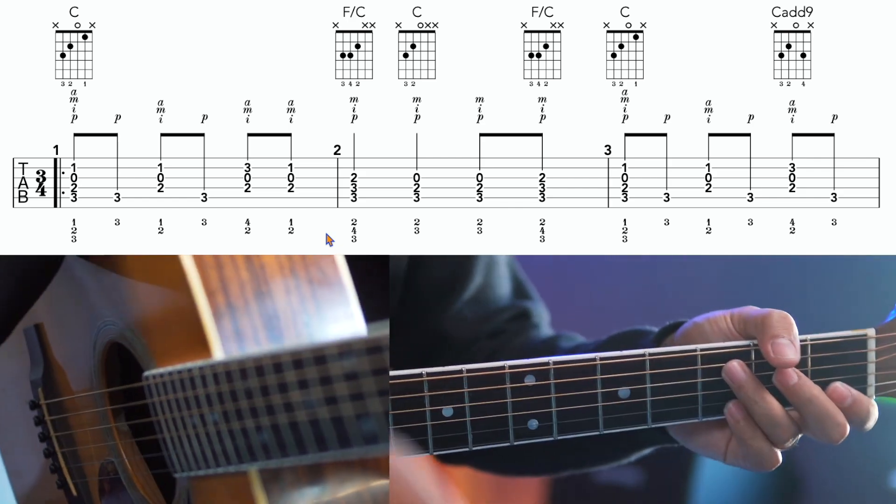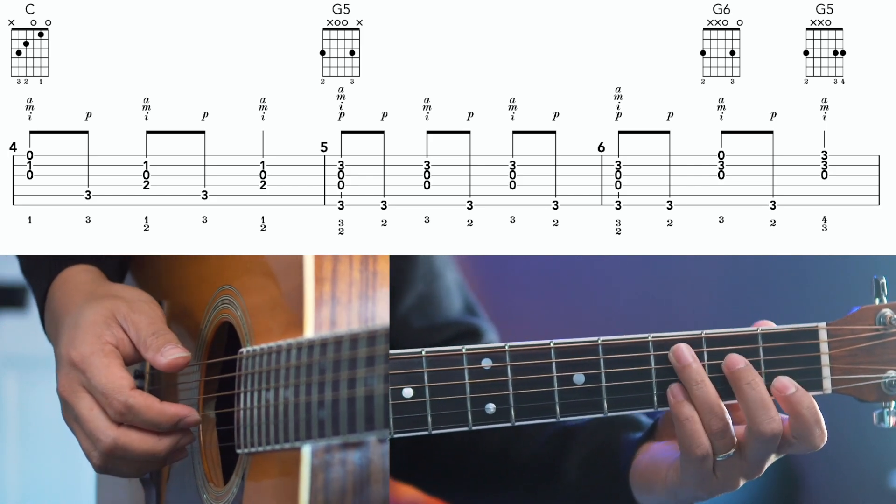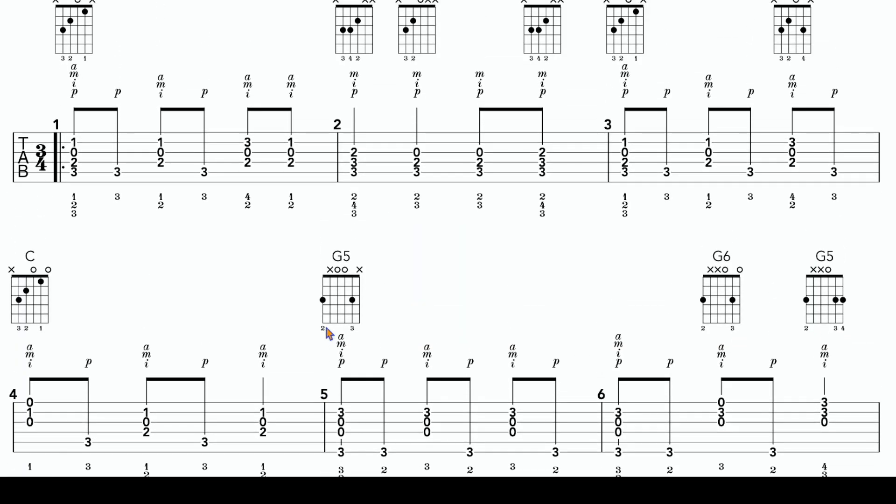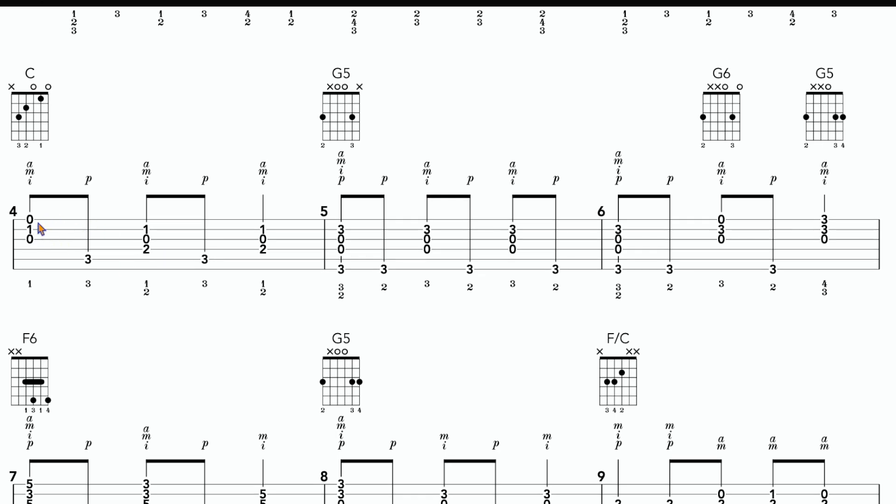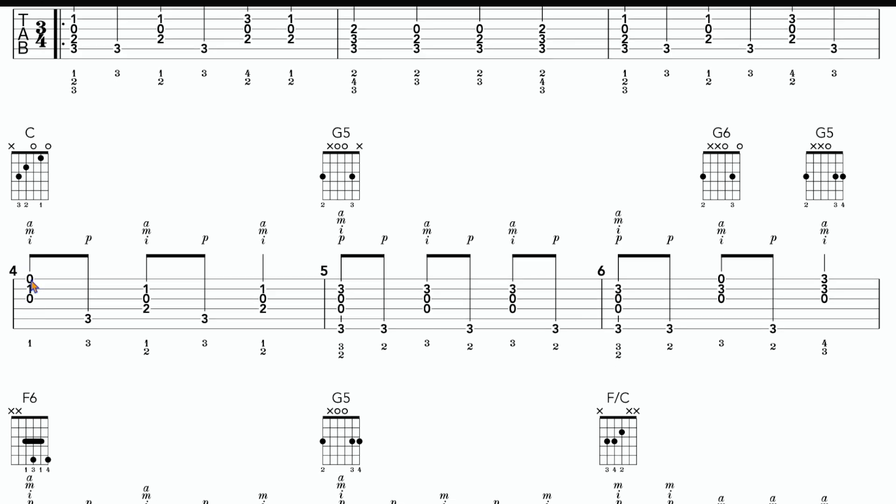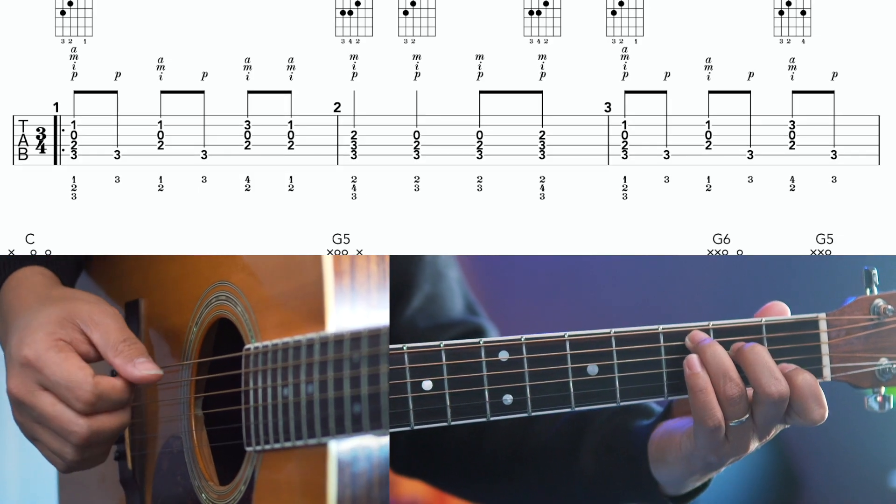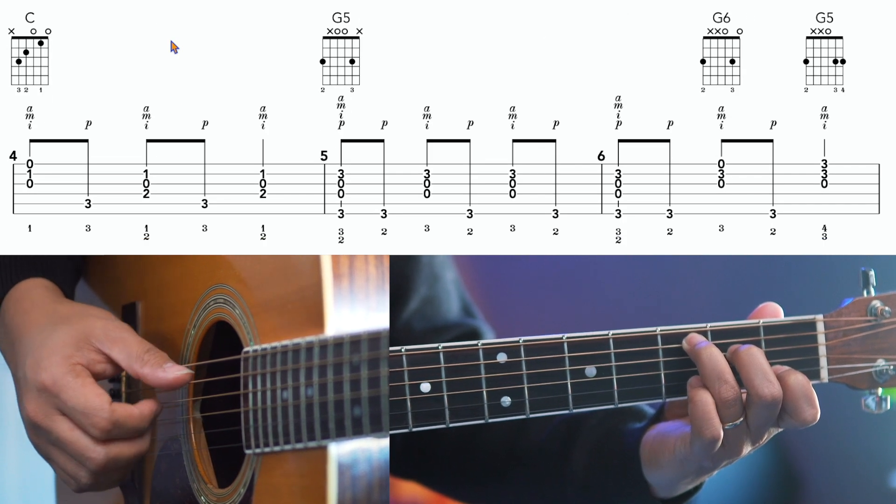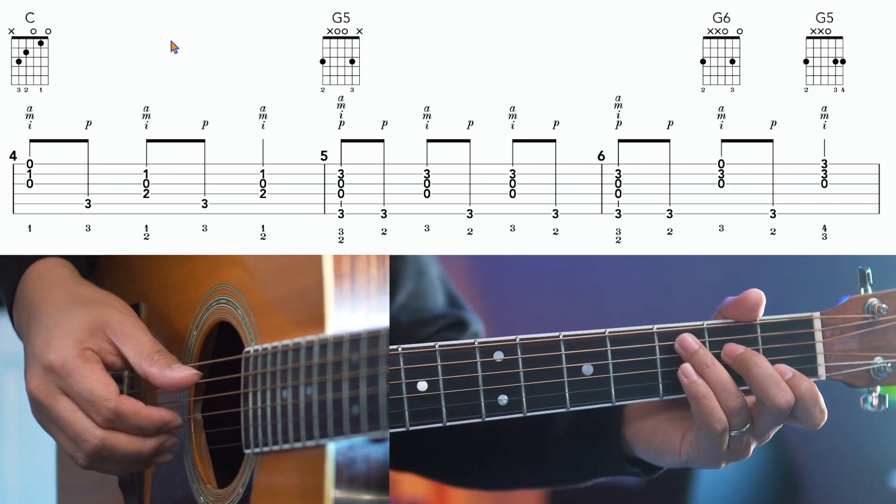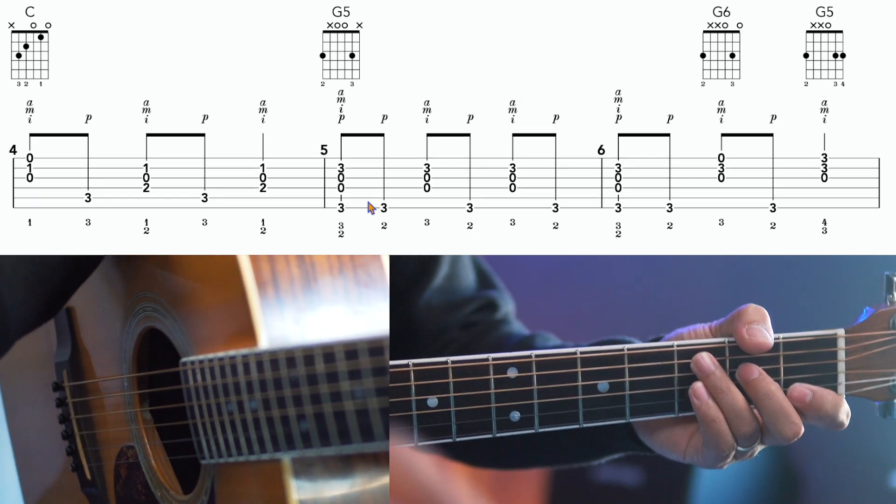Bar 3 is the same as bar 1. Now let's go to bar 4. In bar 4, I don't even add that bass note to start. It's just that chord with my fingers. There's something happening here that I want you to notice. Just in this section, I'm going to position 1. So I'm coming from position 2, and then I go position 1, just so I can grab that melody note on the high E. And then on beat 2, I go back to position 2.